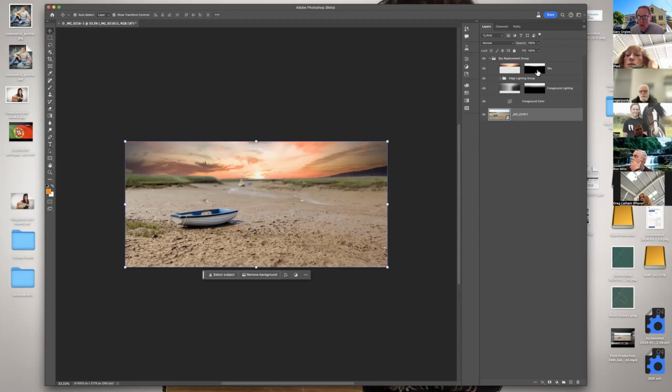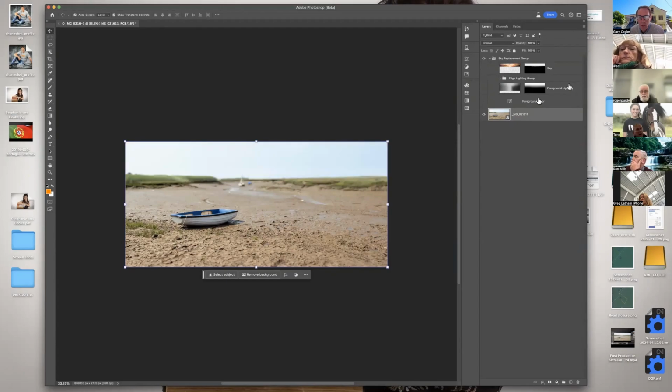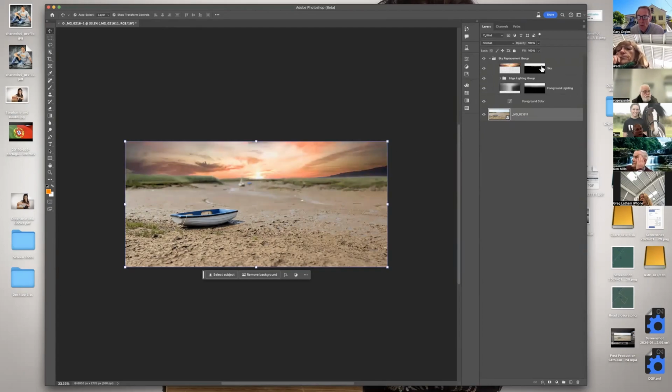So the effect of the sky only goes into the sky, which it's selected itself, which is fine. So when it comes down to this bottom layer here, so if I switch all these off, you can see there's the sky, and this mask here is only affecting the areas which are white within the mask. So why don't we consider putting that one above it?